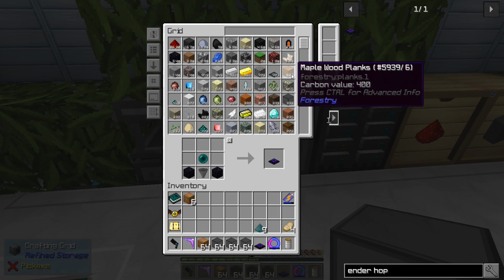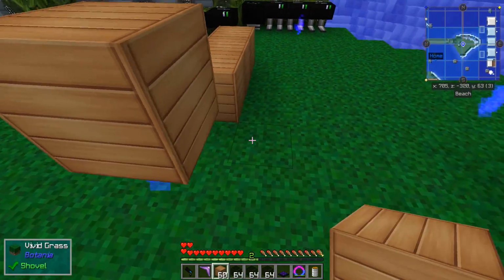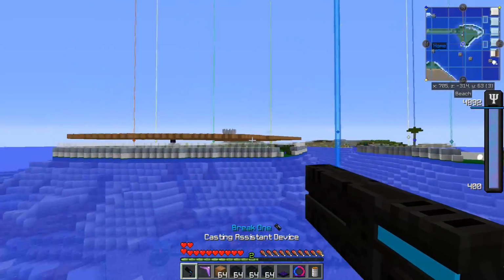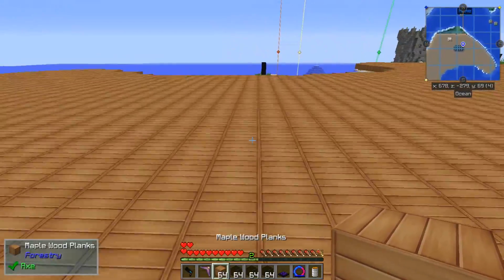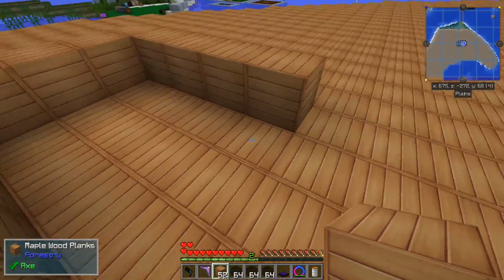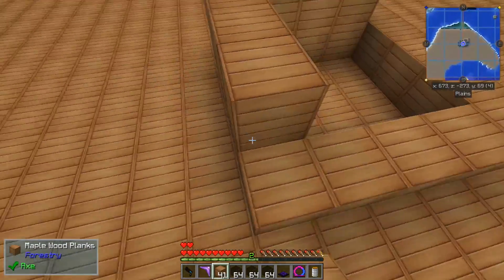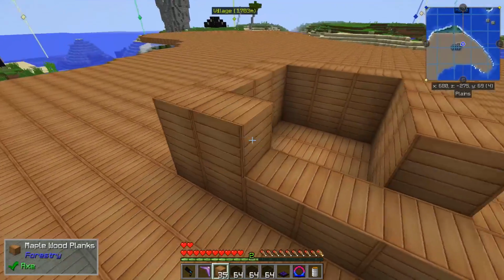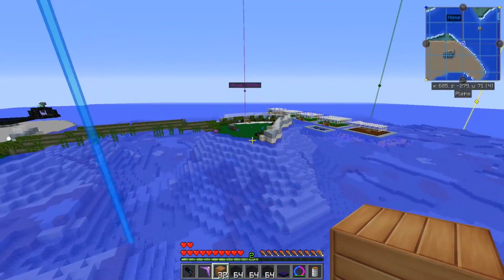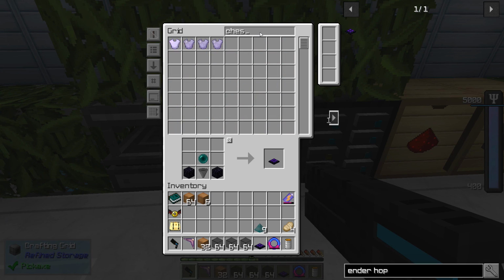Give me some more maple. Let's see. Okay, so if I build a little, really, come on now, be nice to me. Let's go on top of our little setup over here, because we need to test the capabilities of the Ender Hopper. I need to know exactly how they work. Okay, so we're going to build a little bit of a thing, like too high, just too high, because that's all we need. I guess I didn't even need a box, really, if I think about it. I really didn't even need the box. I just needed a wall. But now we have a box, so it's fine.